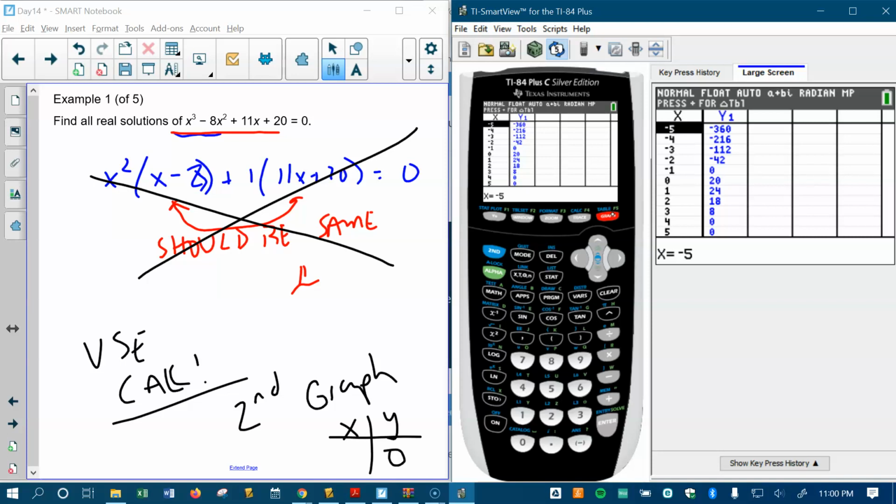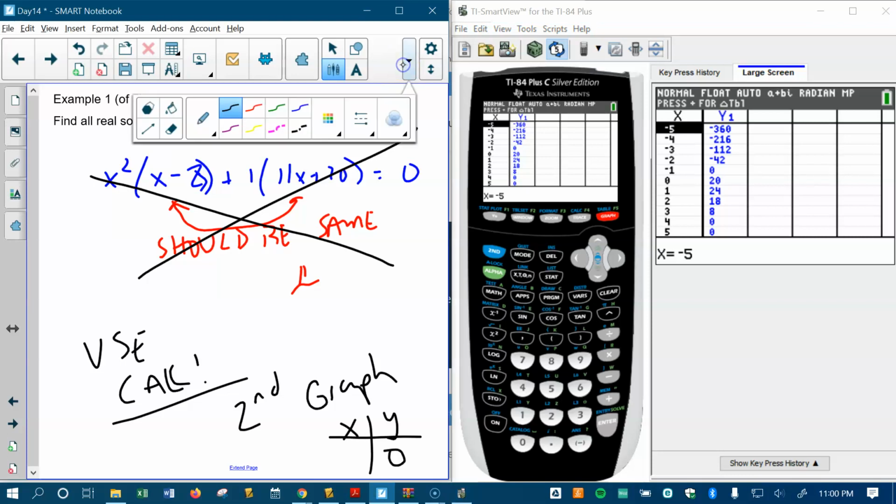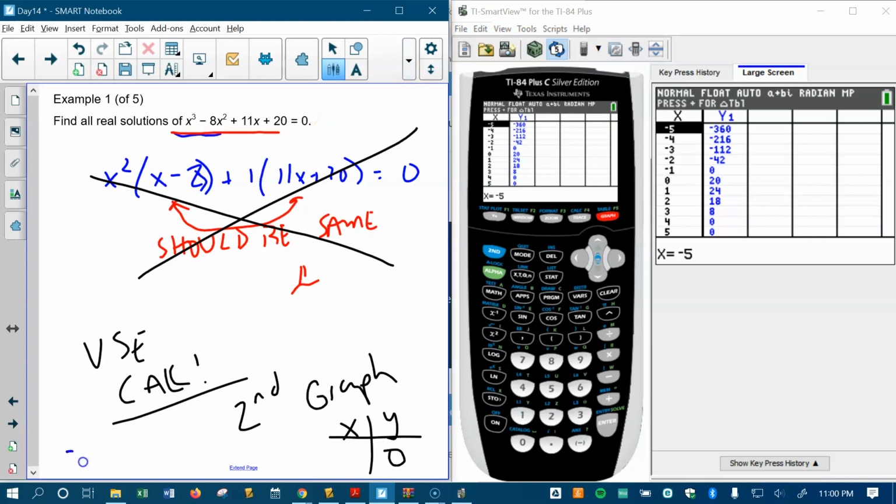Oh my gosh! Okay, I see 3 of them. I see x equals -1. This is perfect. This makes my life so much easier. X equals -1. I see x equals 4. And I see x equals 5. Done. That's it. I'm all done. How do I know? I need 3 solutions, and I got them. Can't make it easier than that, guys. But you need your calculator. If you don't have your calculator, this problem is a pain in the butt.